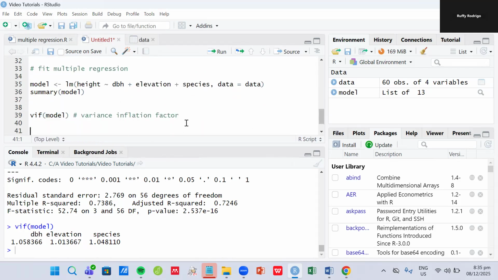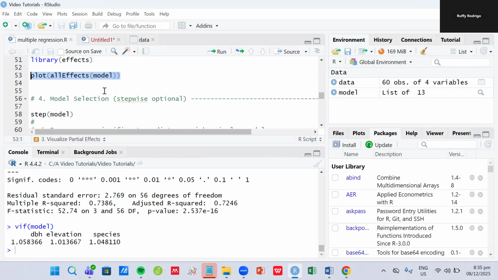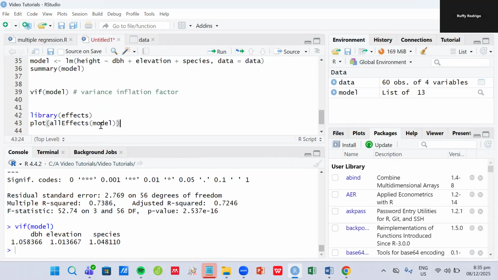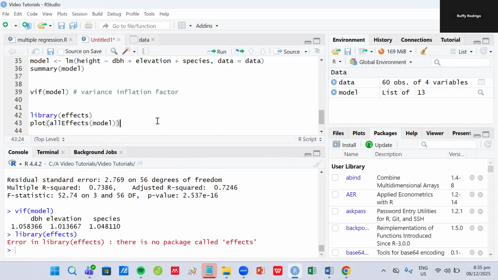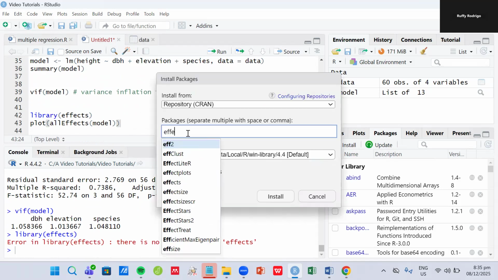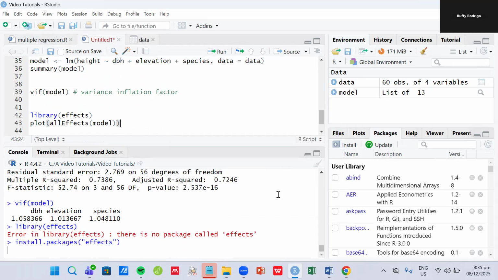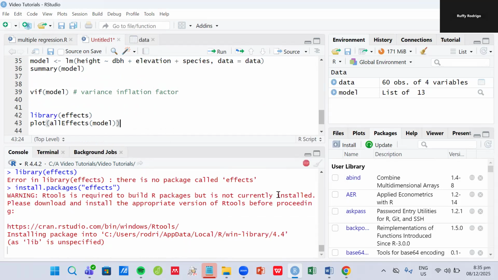I just want to put it in here so that it's easy for us to really work on it. And the plot that we wanted. So I'm just gonna run this. There's no package effects. So this is what happens. So now let's try to search effects. So it should be with the effects package, and install, and you wait until it is loaded.